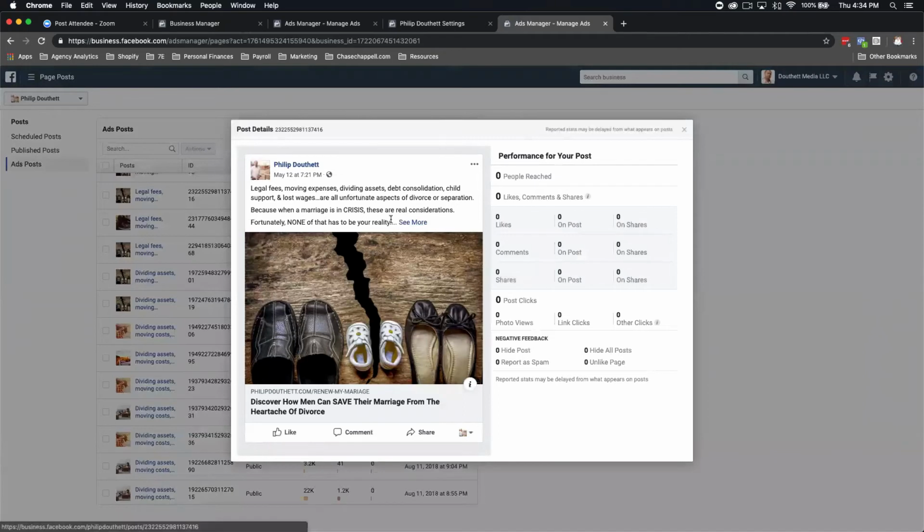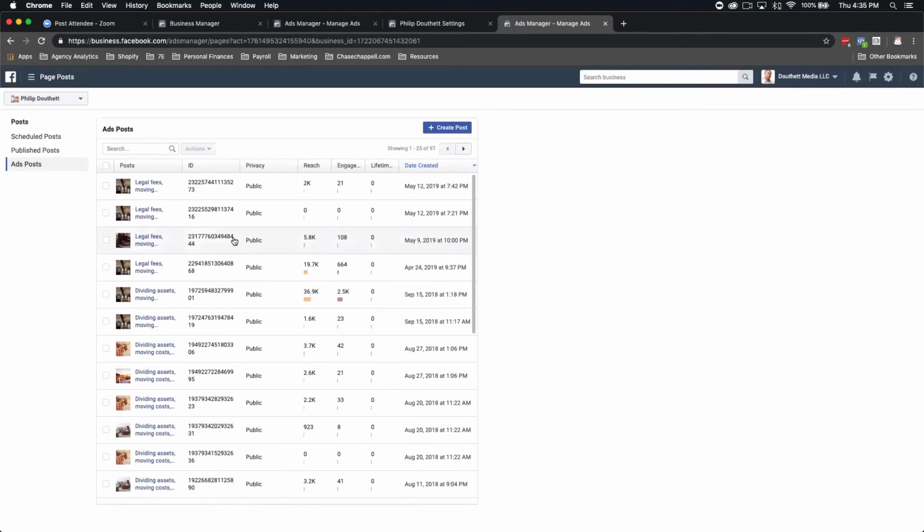Like we haven't even looked at any of this stuff, and we're already talking about things that are going to collectively add up to improving everything overall. I have no idea how to get the page verified. I mean, I could probably Google it and figure out how to do it.